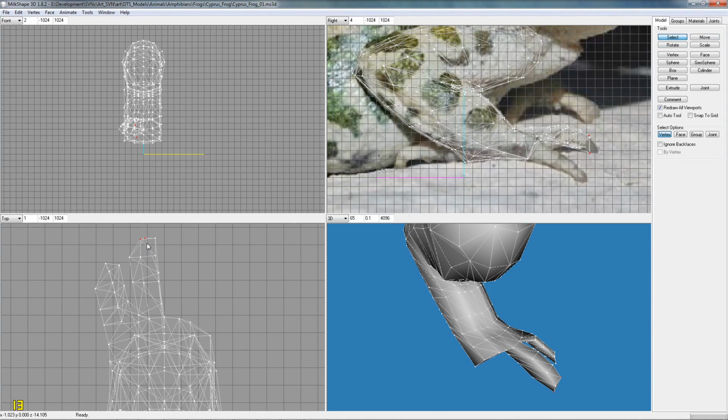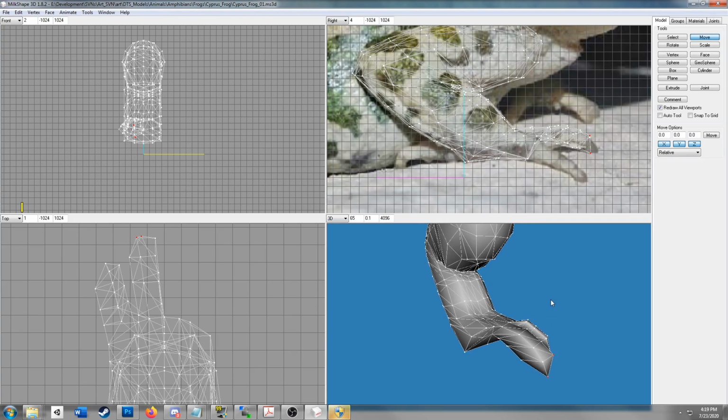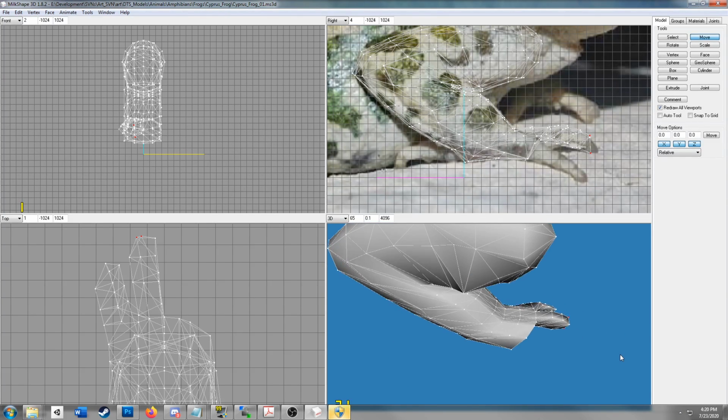Okay. They don't really have claw toes though. They have sticky pads on their toes, or they just have rounded toes. So yeah.